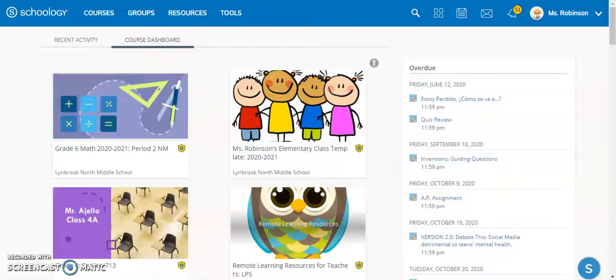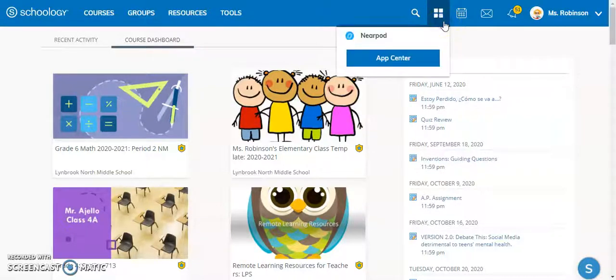This is a quick video to show you how to install the OneDrive Assignments app so that you can use OneDrive documents and you can use them as part of your assignments with students. So to get started, you're going to log into Schoology, and then you're going to come over to their App Center, which is represented by these 4 squares in the upper right-hand side. You're going to click on that and you're going to go to their App Center.